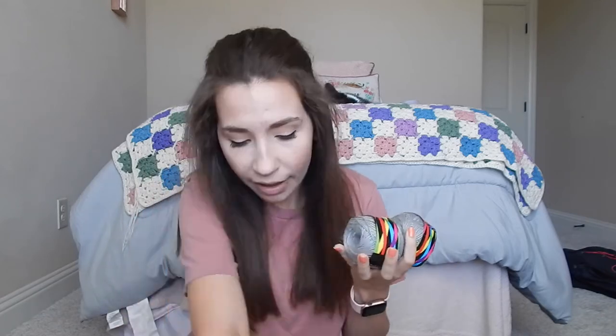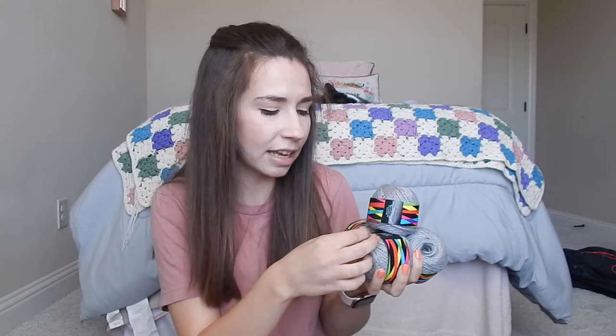This is kind of an odd item I'm bringing with me. I found some twine at Hobby Lobby in their clearance department — it's from their party section in a really pretty gray color, and they were only a dollar each. So I bought all of them on clearance — a total of six. I actually read the label wrong and thought it said 200 yards, but it's only 200 feet. So I don't have as much as I thought. I'm thinking about making some small projects with it and I'm excited to try crocheting with a different type of fiber.